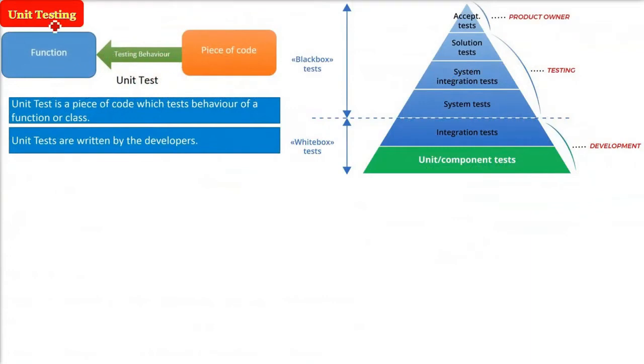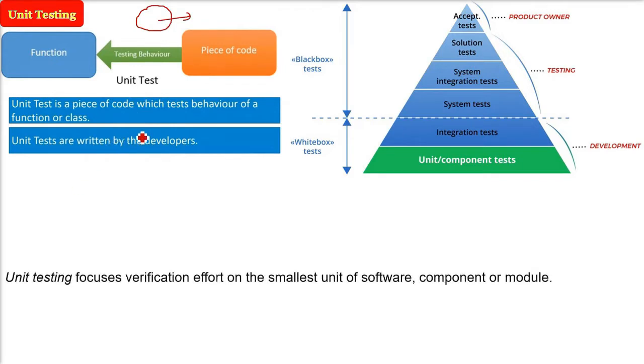Unit testing in software engineering, or testing, verification, validation, is a phase where we test a unit, a piece of code which works as a unit. That is why it is called unit testing. So unit testing can be testing web content, a component, a function, a procedure, or a class. If they are working as a unit and you are testing it, this is unit testing.